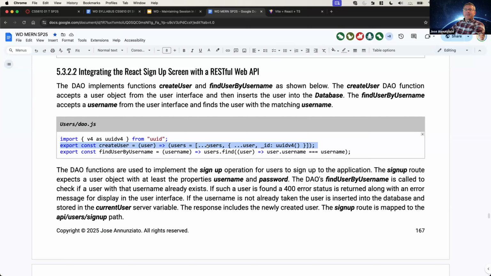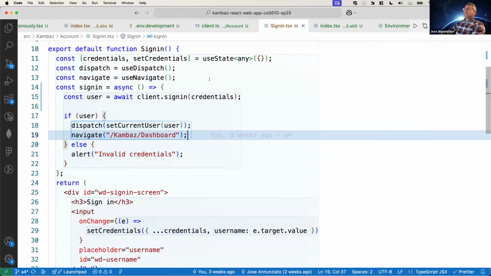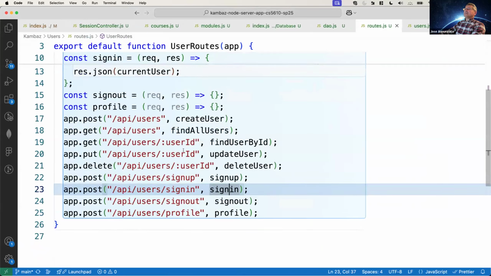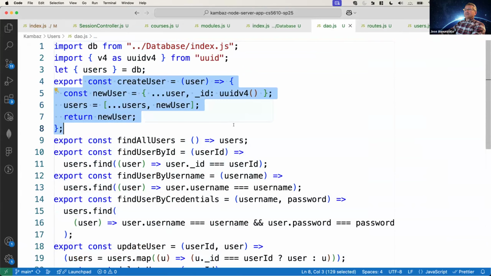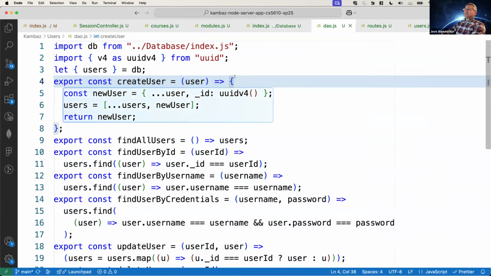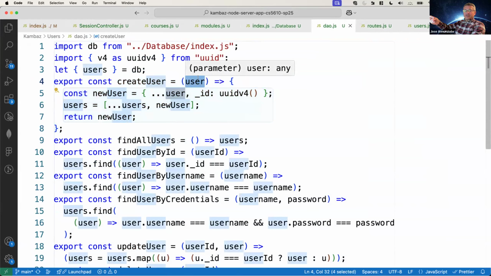And so we already have implemented in our DAO, on the server, create user, which receives an instance of the user, presumably with some identifier, the credentials already, right?